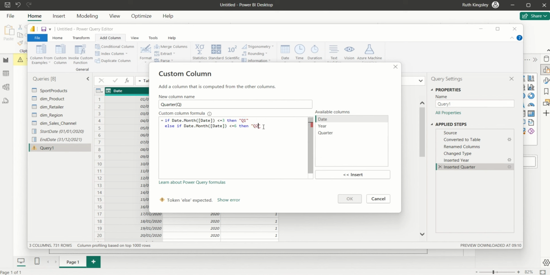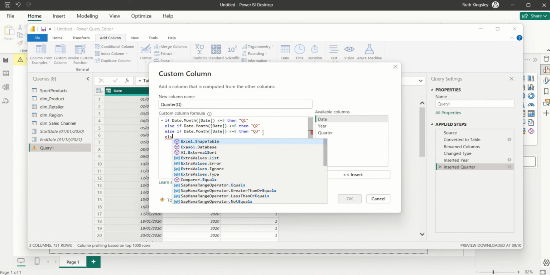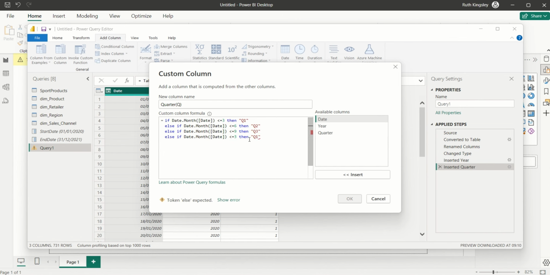So I'm just going to effect those changes, go to the next line and type else, and then paste that particular line of code again and say if date dot month is less than or equal to 9, then it should be quarter 3. Then I'll also do the same thing for the last quarter. So this one would be if date dot month is less than or equal to 12, it should be quarter 4.